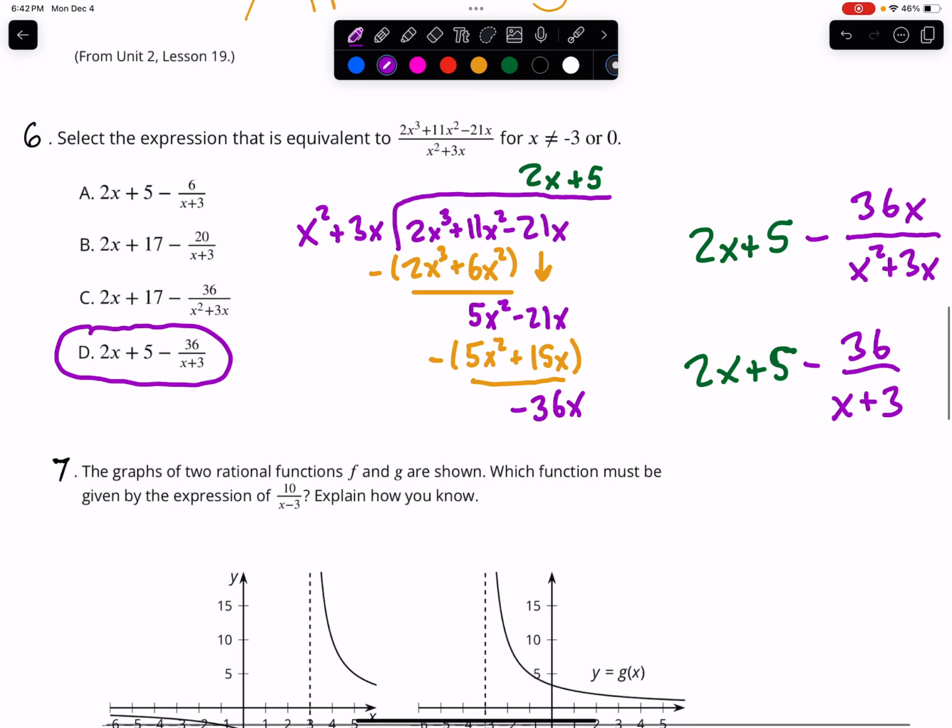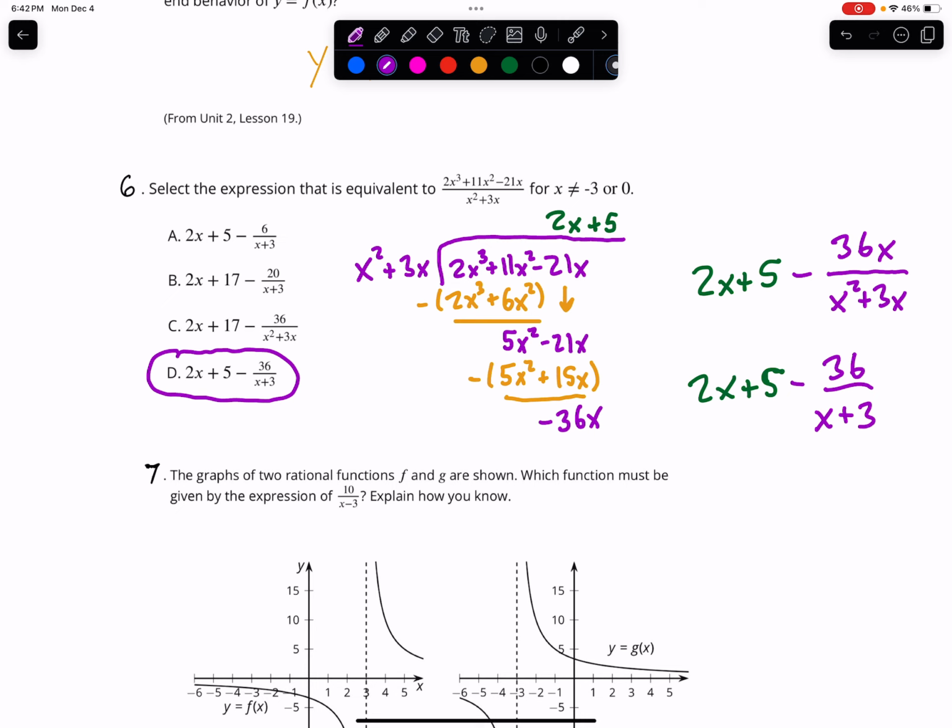And that's what we're going to do. Do your longhand division. Figure out when you can stop dividing. Whenever your remainder has a smaller degree than your leading term up here. And then rewrite it over top of this denominator. We couldn't get it out from on top of that denominator right there. So it's stuck. This 36x squared is stuck up there. But we were able to pull all this other stuff out.